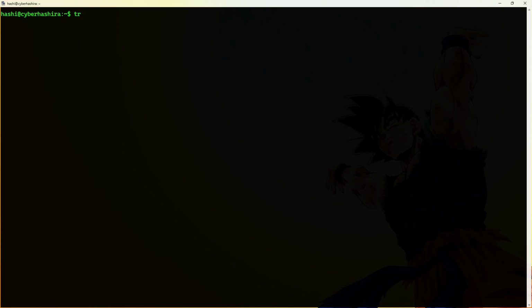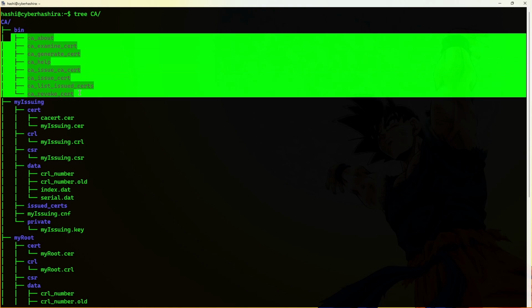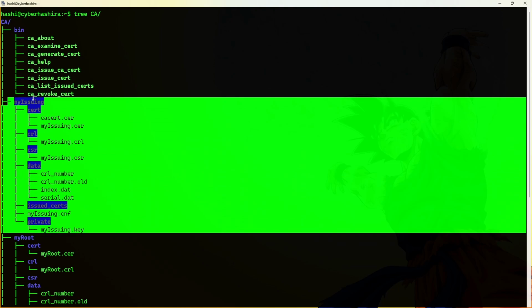I will show you the directory and files. So once again, inside the CA directory, there's a bin directory. These are all executable scripts that will let you perform those CA related tasks. We will talk about these scripts later. And these are the files and directories for my issuing CA.